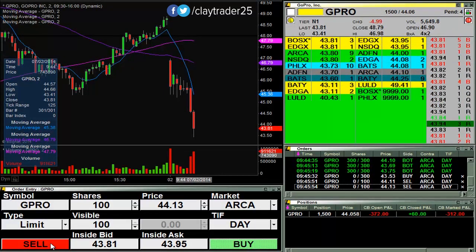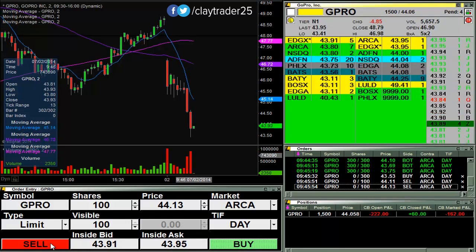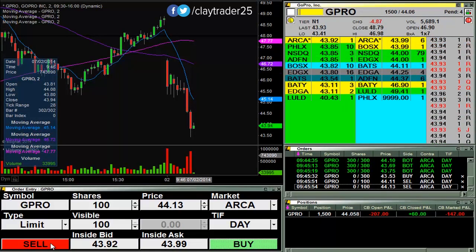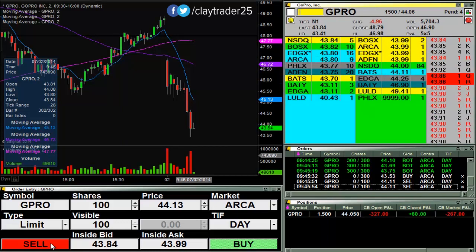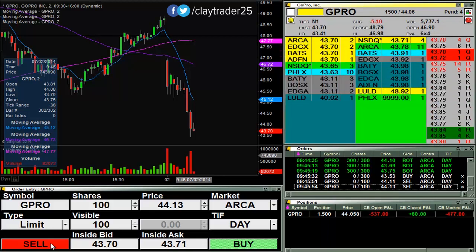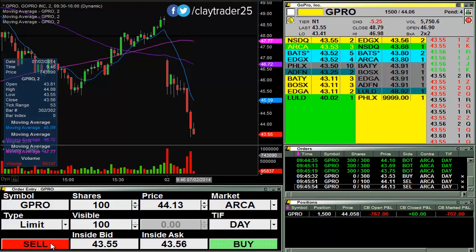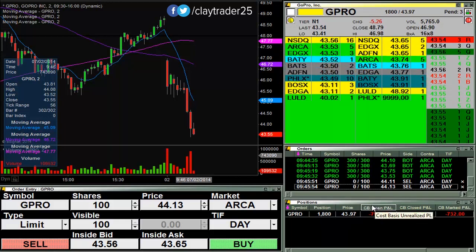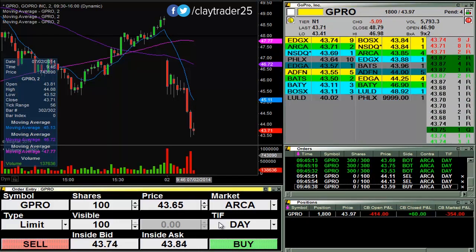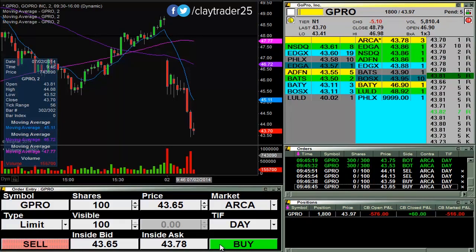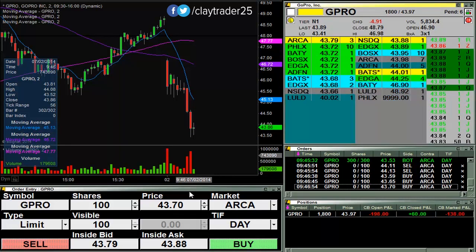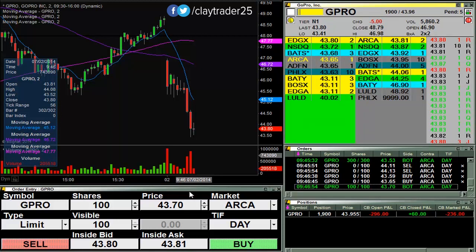So I'll start to try to scale out at 44.11 and 44.13, just selling out in 100 share lots. So let's see if I can get those. I got some more at, what was that, 53. So now my average is 43.97. See if I can get some more down here at 59. 65 maybe. Try for some up at 70 if I can get those. So I got some more now. My average is 43.95.